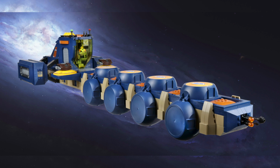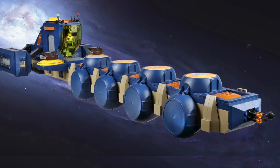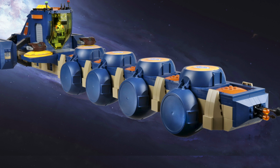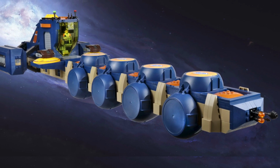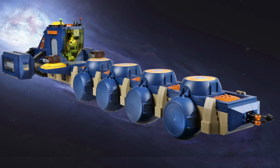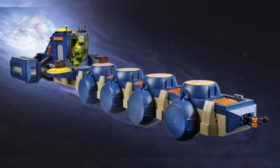You can also see at the bottom those pods are starting to round out. I'm not sure what piece that is, but it looks great, and it's one of my favorite things ever when I see a piece that I never really thought would be integrated into a custom build, and then it is, amazingly so, just like this one.